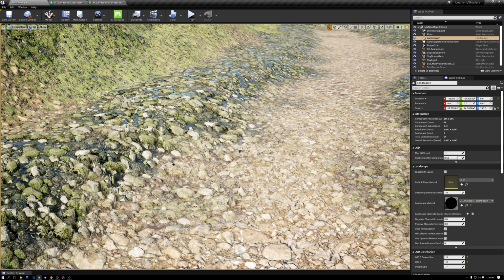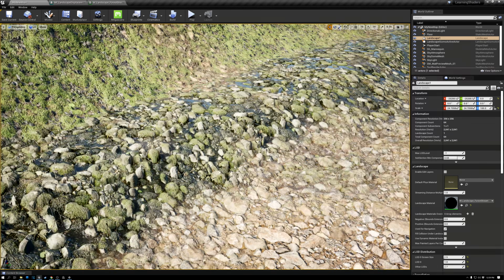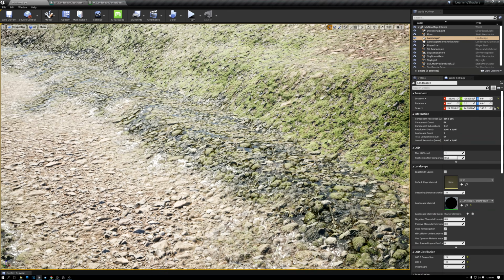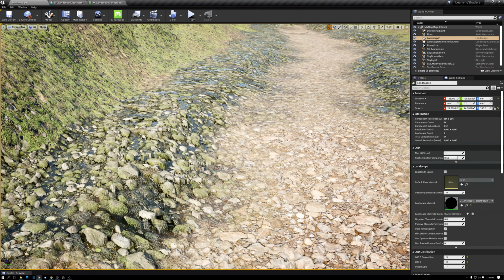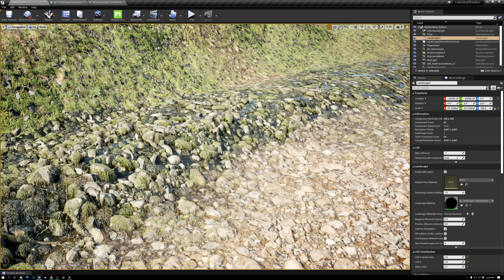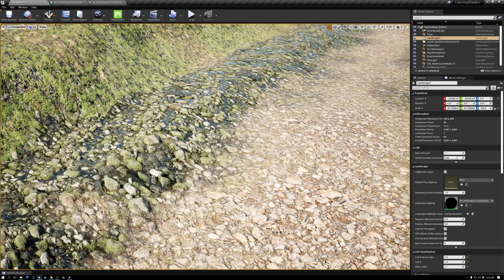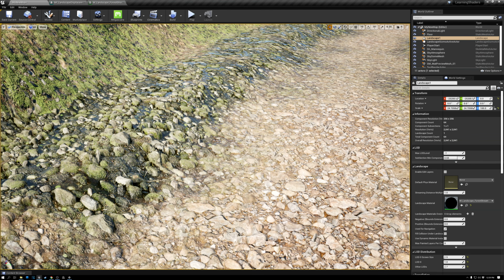But if you're using a PC with a medium to weak graphics card, or especially on mobile, this technique is just completely off the table. This is something that you can do on medium to high-end PCs and really nice video game consoles, but for lower power platforms, you definitely don't want to use displacement.